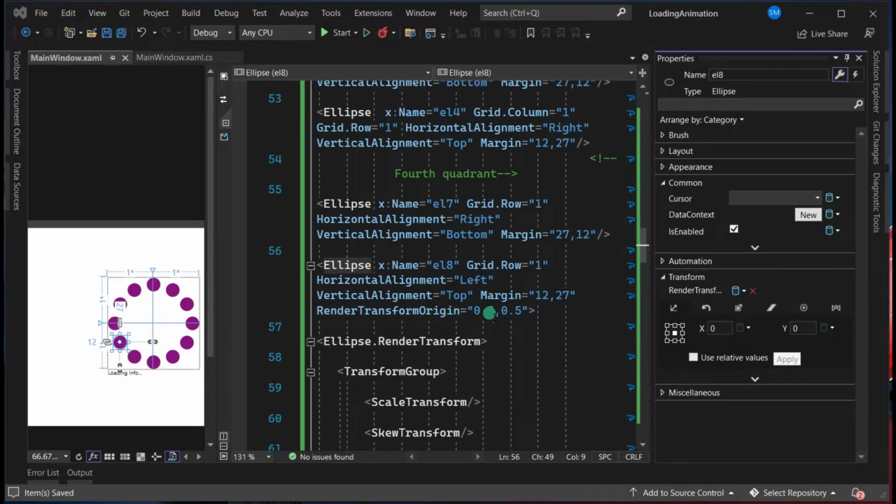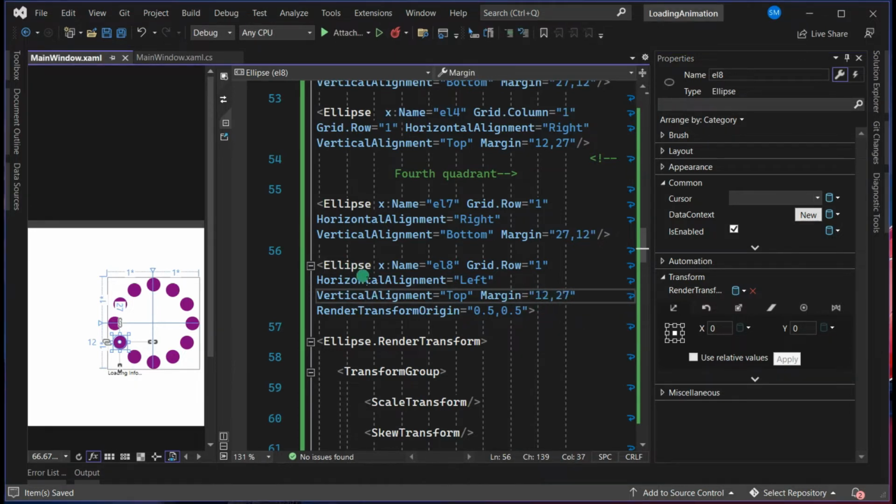Okay, so I understood why it happens, because we have this margin of 12 and 27, whatever it is. When we change the horizontal and the vertical sizes, the margin is attached to the same new ellipse, which also has the same margin and same horizontal and vertical alignment, and it doesn't matter whatever we keep the render origin, our circle is still going to be like that.